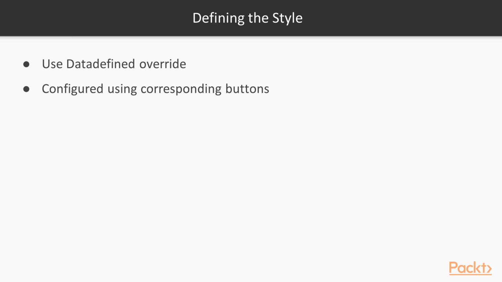In these examples, we created categories or rules to define how features are drawn on a map. An alternative approach is to use values from the layer attribute table to define the styling. This can be achieved using a QGIS feature called Data Defined Override. These overrides can be configured using the corresponding buttons next to each symbol property, as described in the following example.